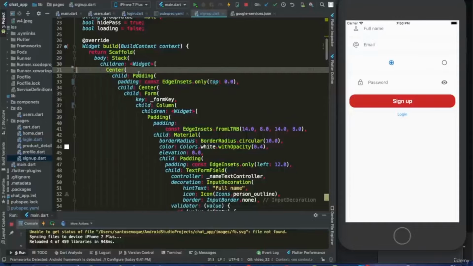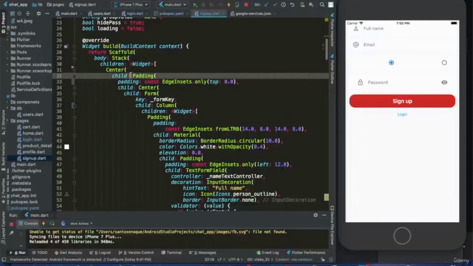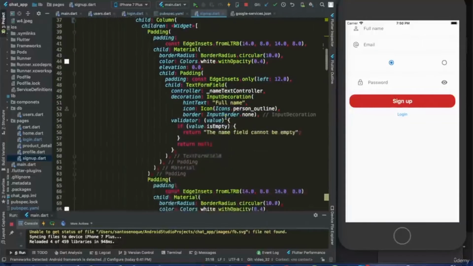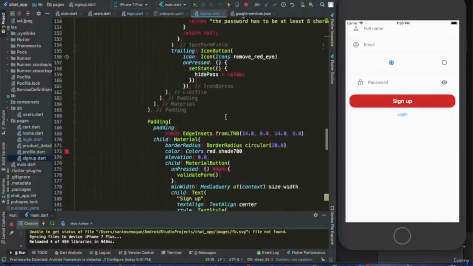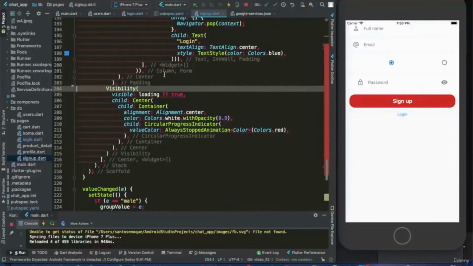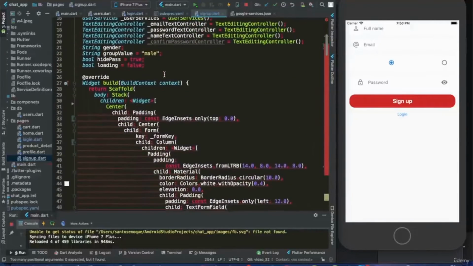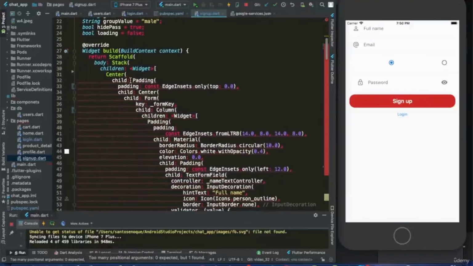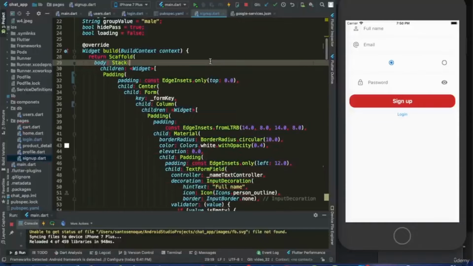I'm not sure why I do have a lot of center widgets here. I'm not really sure about that. I'll remove it. We're going to have an error, of course, but that's not a big problem. Okay, perfect.